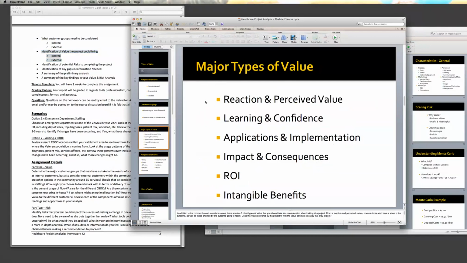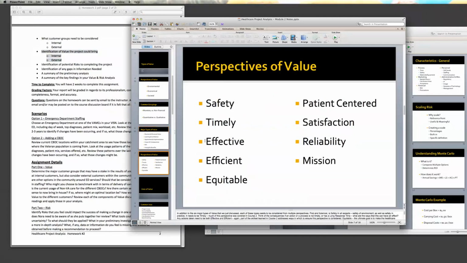really benefit my department? You can point to something and say, here's how it's going to bring a perceived value of increased safety. When you complete the training that we've got for this, you're going to be more efficient and effective in terms of the care that you're providing. And we're going to be more equitable, because if we've got our coding right, then you will have adequate funds to provide the services and the care that you want to provide to your patients. So that's where this really comes in.